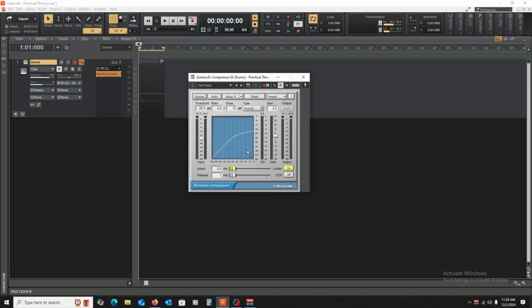We're kind of compressing it immediately as soon as it goes over this threshold. And so it sounds a little bit more clipped, but because we have this fast release, it's letting go of the compression pretty quickly as well. And you're getting almost like a distorted kind of vibe coming out of these drums. And we also need to make up the gain a little bit more because we're getting way more gain reduction.